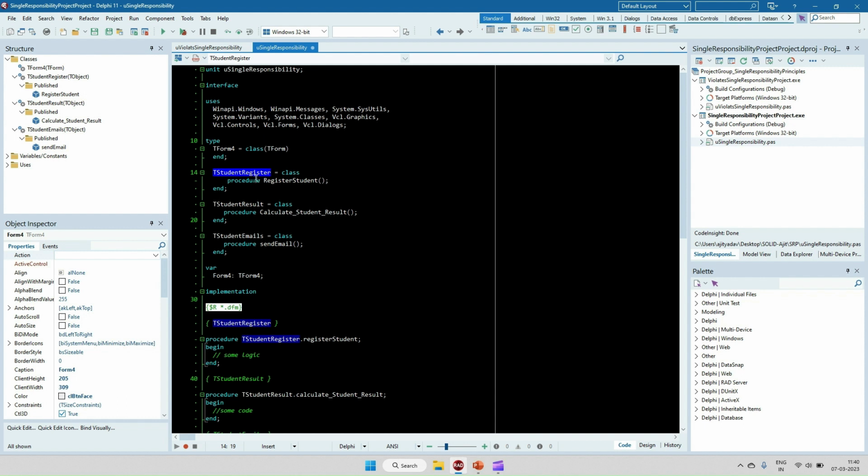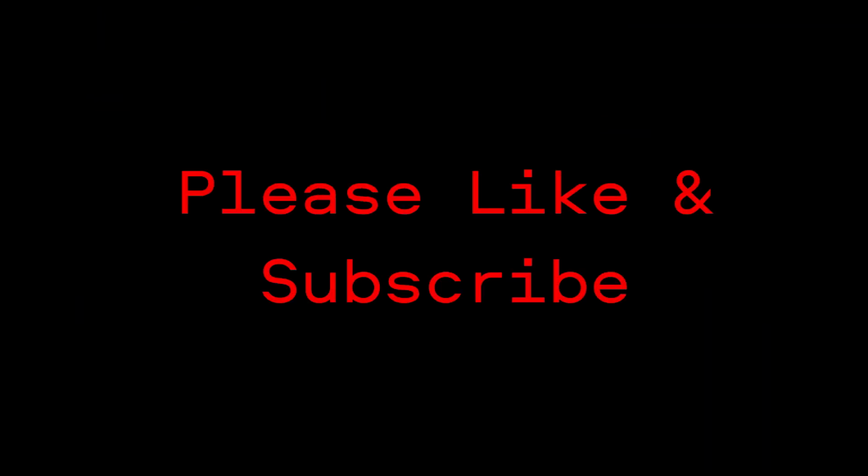It will not impact anything if, suppose, the change happens in the student result calculation. It will not impact the logic of the StudentRegister and StudentEmail classes. So these classes are independent of the StudentResult class. So this is what the single responsibility principle says, and it is easy to test.